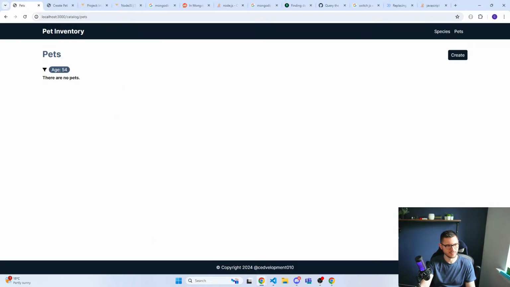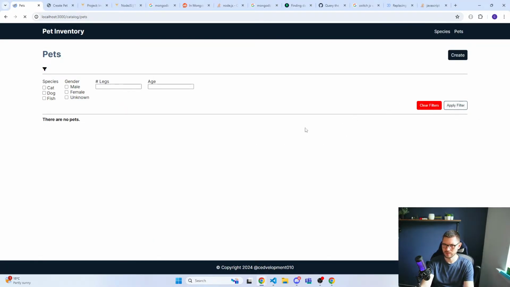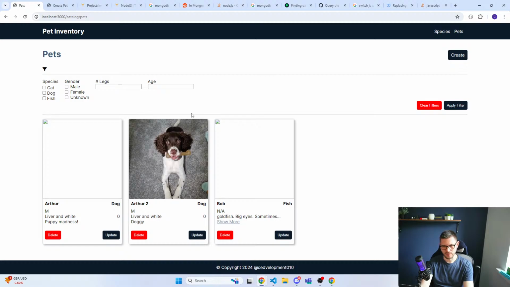Is it? If I clear this. Yeah, so now it doesn't have an age, which is going to make it hard to filter by again, but okay. Age is done. God, this is taking me a long time.